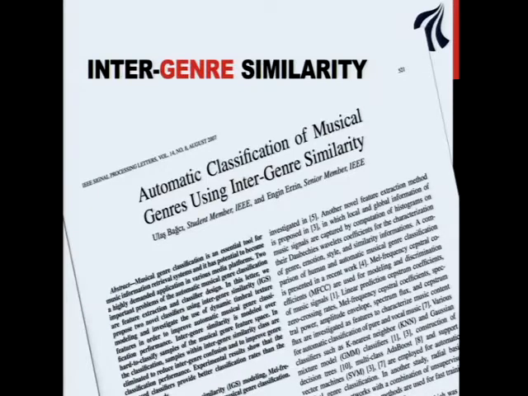So I visited Fabien about a year ago, and we came across this paper. I said, this is a very interesting idea. Have you heard of it? He says, yeah, we tried to implement this a couple of years ago, but we were unsuccessful at it. And I said, well, let's have a go at it. Let's try to reproduce the results, because I was very interested at the time in genre recognition.